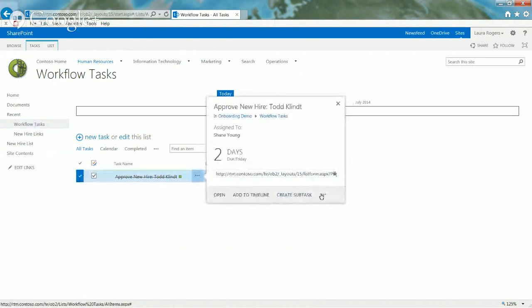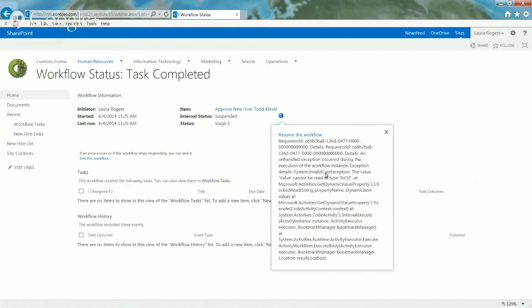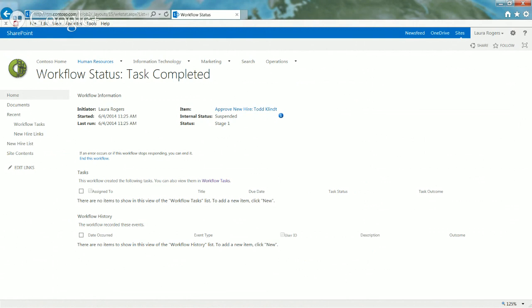All right, go to workflows. Here. Suspended. Ooh, so something's wrong with it. I haven't been suspended yet already, have I? It normally takes a day or two for that to happen. So it looks like one of the values, now I don't know about you, Lori and Joelle, who have actually worked with workflows before, but I think the error messages in 2013 are way uglier than they ever were in 2010. Yeah, they're terrible. So it looks like it can't do the update list item, and this integer 32 makes me think that it's the way that it's trying to do the lookup.